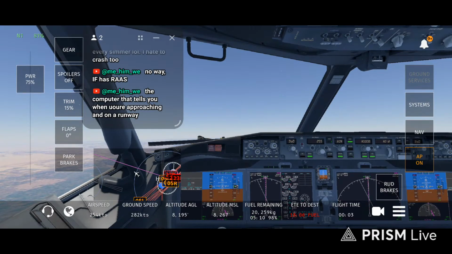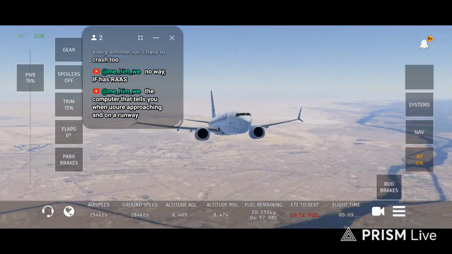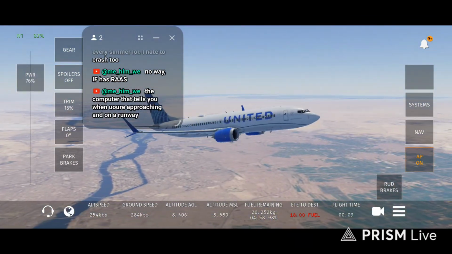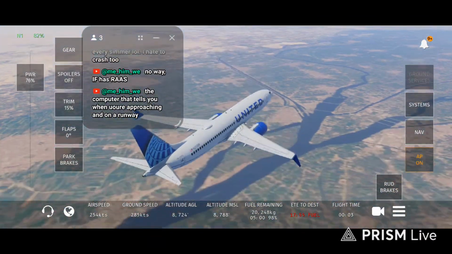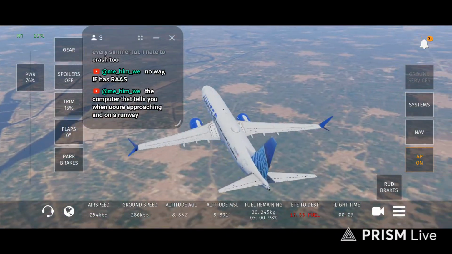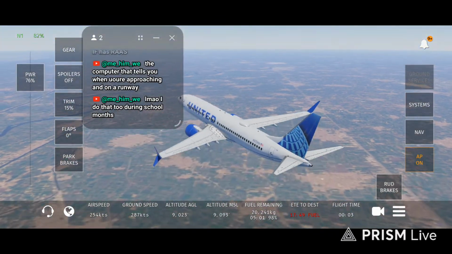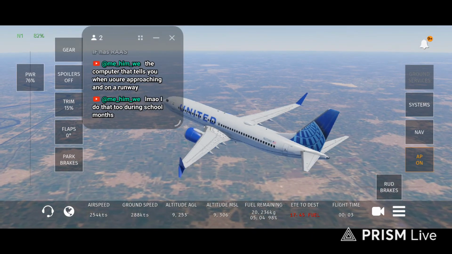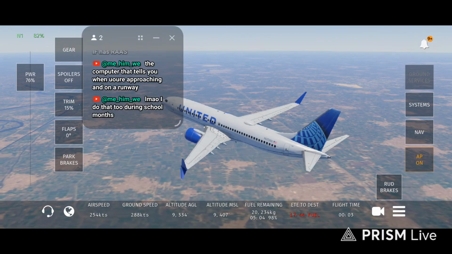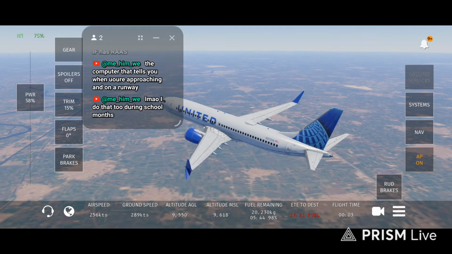Okay, where are we now? You just stay inside the cockpit, yeah? You don't go outside. I do that a lot.